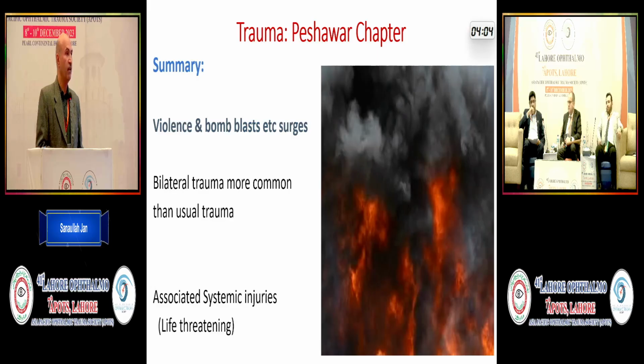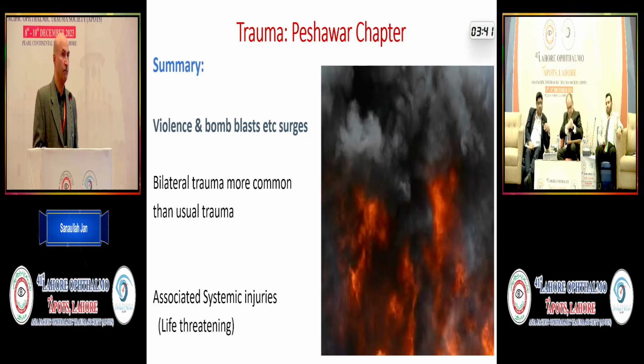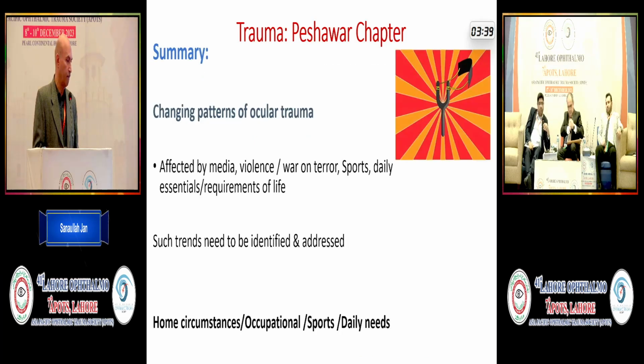Violence, or there were surges of trauma or eye injuries received during some of the time period when there was more bomb blast or security issues. The bilateral trauma were also more common in bomb blast or violence injuries. And you should also be vigilant regarding systemic injuries or life-threatening injuries when you receive a patient with bomb blast injuries.